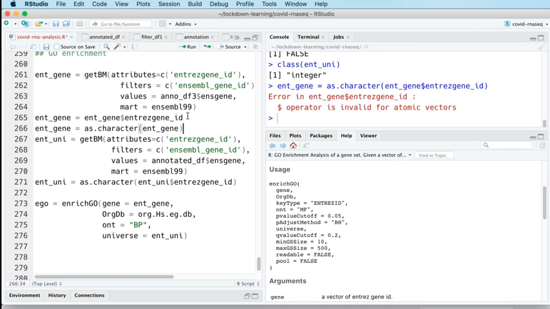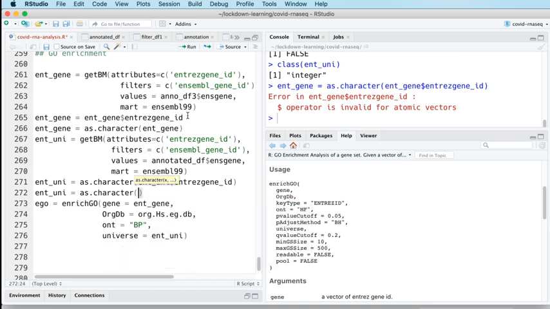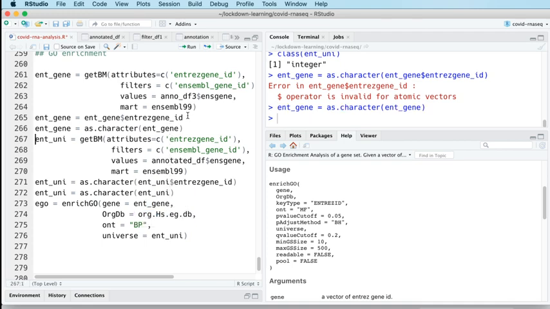But I think that enrichGO is expecting them to be characters, so we need to make sure that they're set as the right type, and so as.character will fix that for us, I hope.